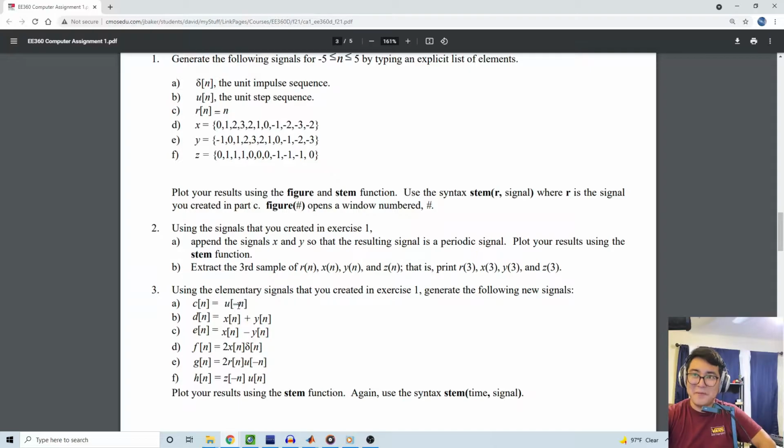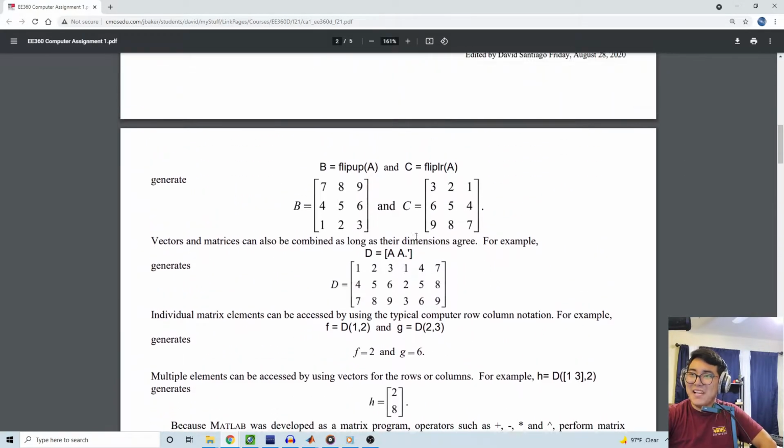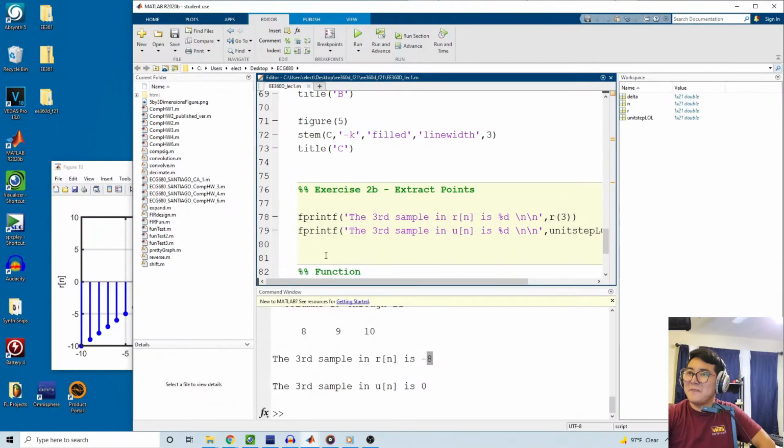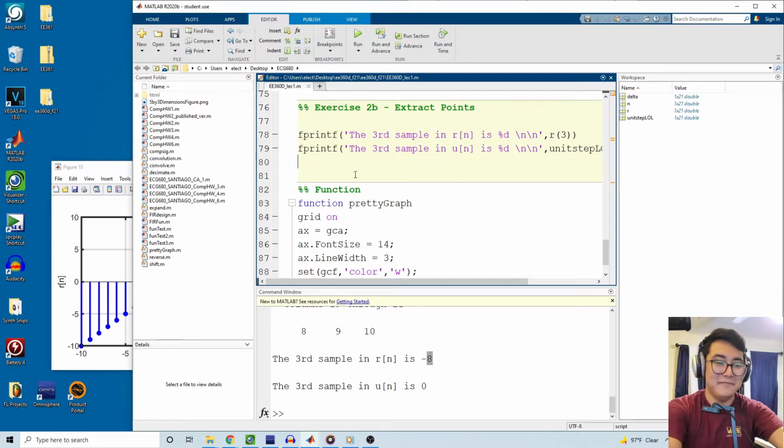So if you remember from studying from Dr. Stewart's notes, how to reverse something, you just put a negative in the time. So one of you guys are probably going to be like, okay, I'm just going to do some advanced math and type. No, don't do that. You already have a solution. You can use one of these functions. Flip up and flip left, right.